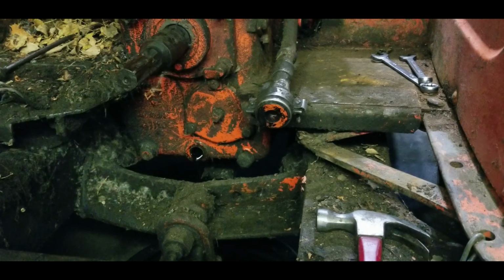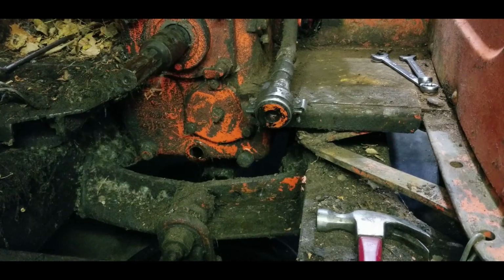Because I want to change that filter, but it's actually quite clear. And that was it. So no, she was just about empty.